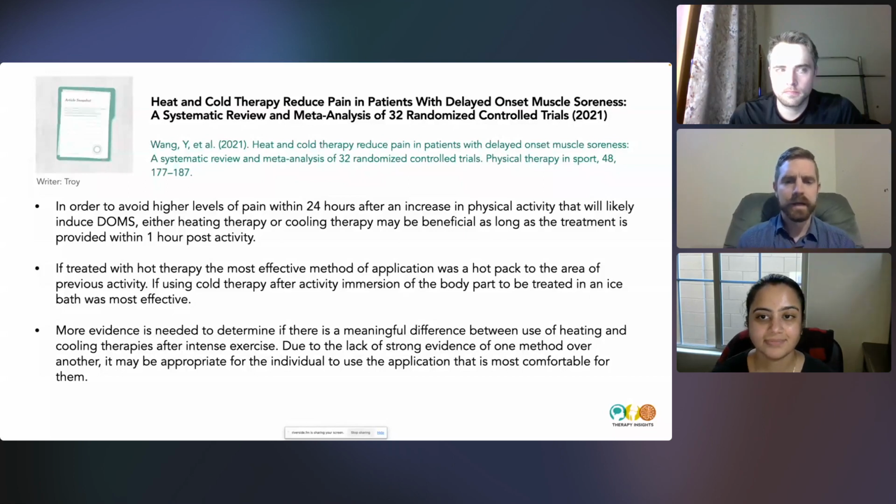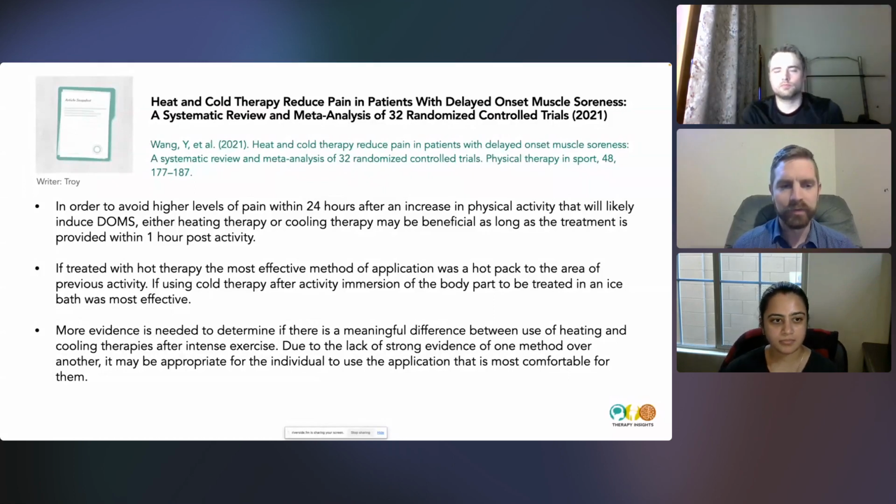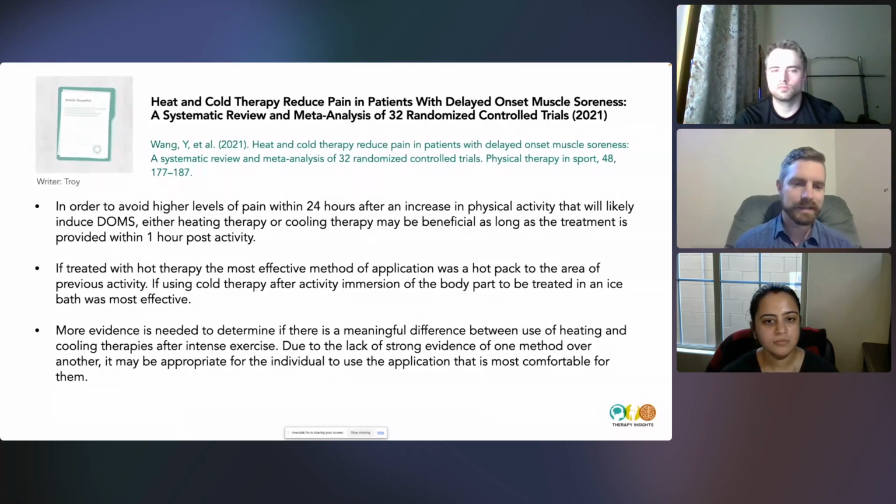Sure. Ultimately, this study is trying to determine what I was talking about earlier with hot and cold therapy. What's better? What do we want to use it for? This is specifically looking at DOMS, delayed onset muscle soreness. This is the phenomenon that happens after you do an excessively hard workout for you, and you experience extreme muscle soreness that progresses, probably for the first 24 hours, and then maybe gets worse or continues on for several days.